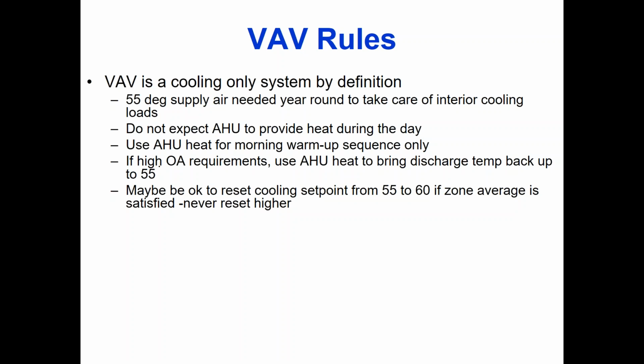As Ben pointed out, if I have a lot of outside air requirements, I may use modulating heat or staged gas heat, which is a separate thing you would have to pre-plan and buy and order that way from a controls and equipment standpoint. I might use that to bring the temperature back up to 55 or maybe even up to 60 degrees, because I could probably figure, yeah, my interior zones can get away with 60 if I needed to in order to make life easier on my perimeter zones. But I definitely can't shove 80 degrees into those interior zones.